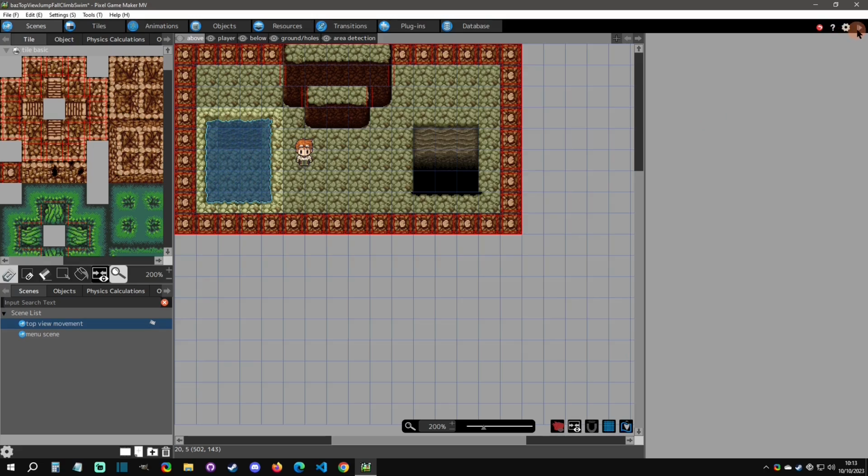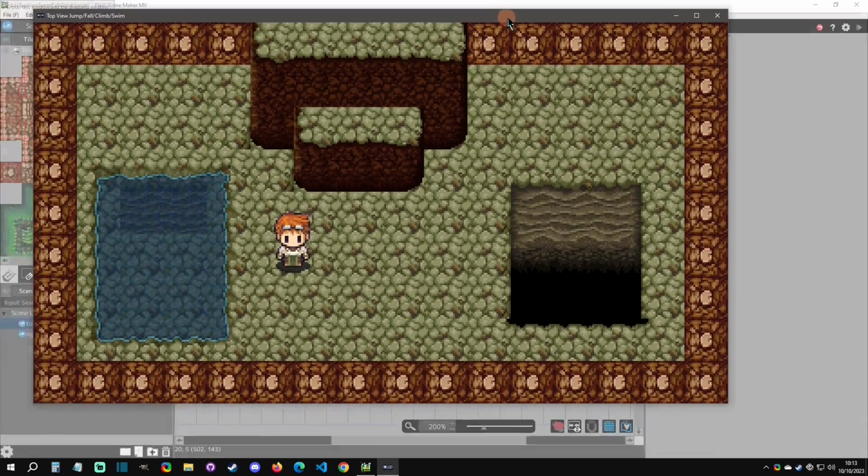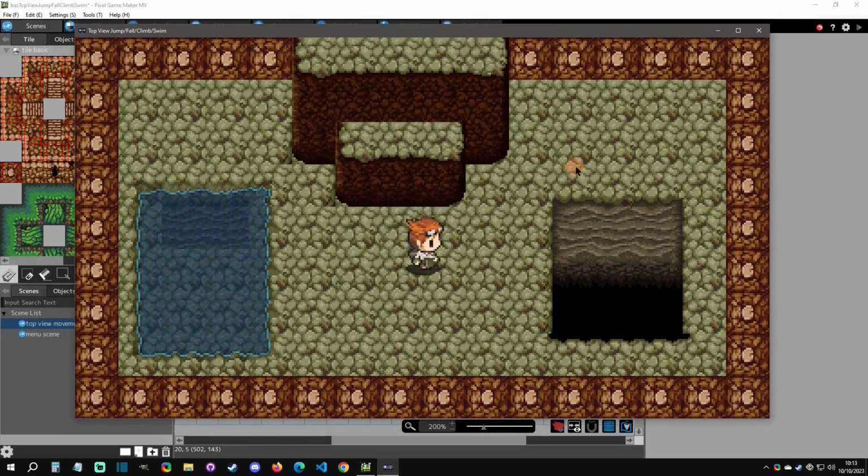And if we playtest here, we can see that there's a few things that we get in this project. The first being that you can just move around like normal. You can press space to jump. Now, I didn't have a 4-directional jump, so I'm just using 1-directional jump. That's why he has one look to it. But you can see that the shadow also shrinks and then grows back as the jump happens.